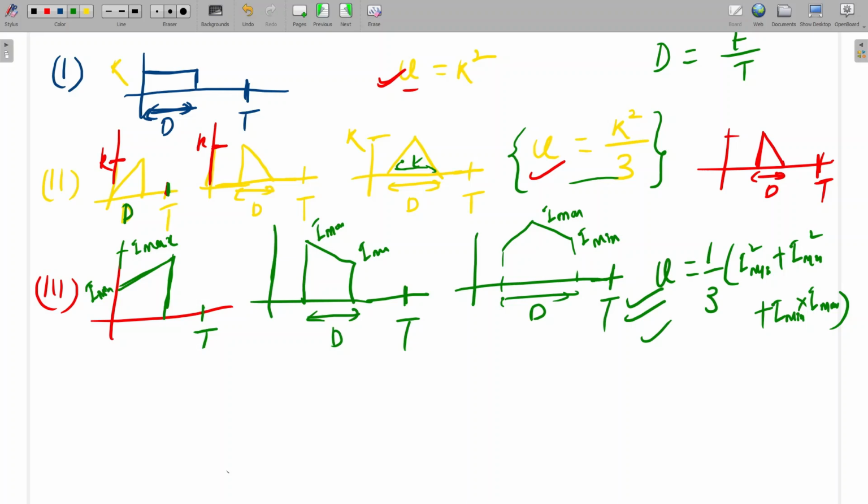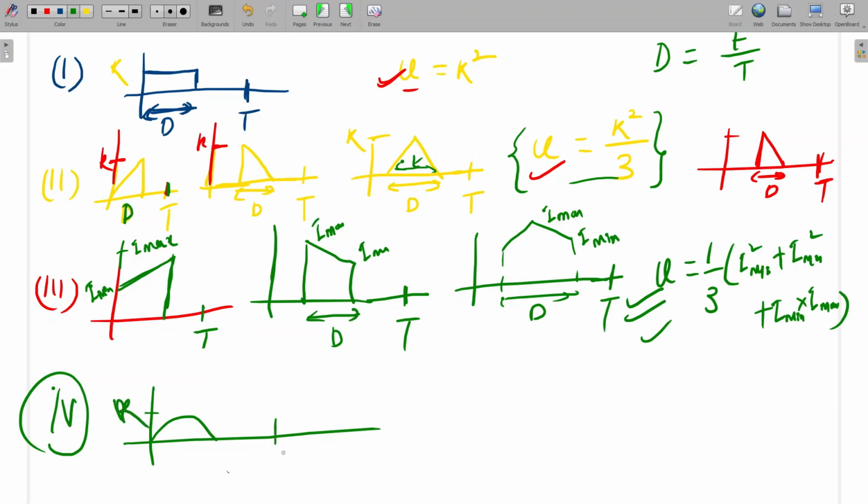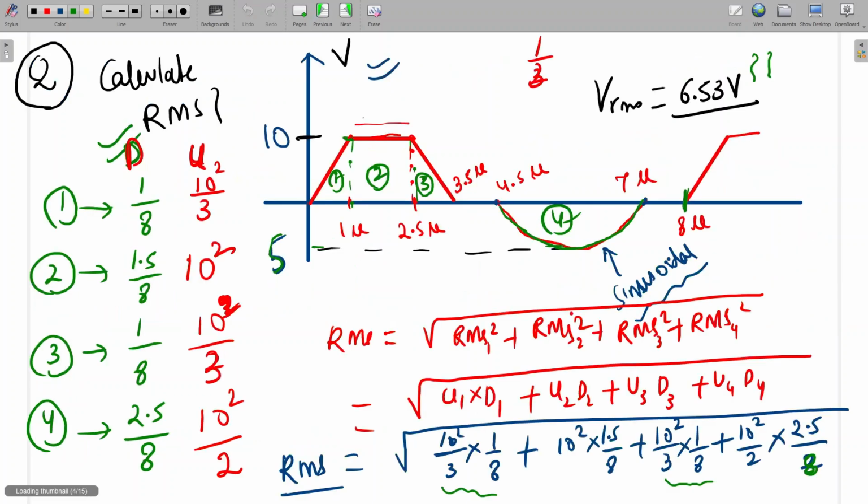Okay. So on the fourth kind of waveform, I already told you that if a sine will be present anywhere, the peak will be there. Let's say this is k, this is t. So what will be the U? U will be k square by 2. Is it clear? So if any combination of this waveform comes, you can apply whatever I have told here. I think it will help you all.